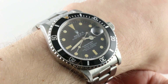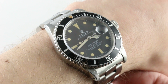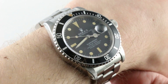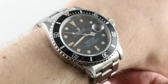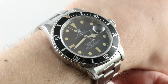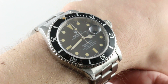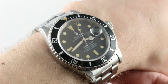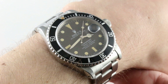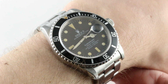Rolex Submariner 16800. So the timepiece you see here came to market in the late 1970s as the successor and briefly the running mate to the previous 1680, the first Submariner with a date, dating back to the 1960s. And this watch represented a bit of a sea change, not just in terms of Rolex's place in the pantheon of watch manufacturers and the luxury market, but also in terms of technology, as this was the first sub to come standard with 300-meter depth rating, sapphire crystal, unidirectional rotating bezel, a high beat movement, and a quick set date.